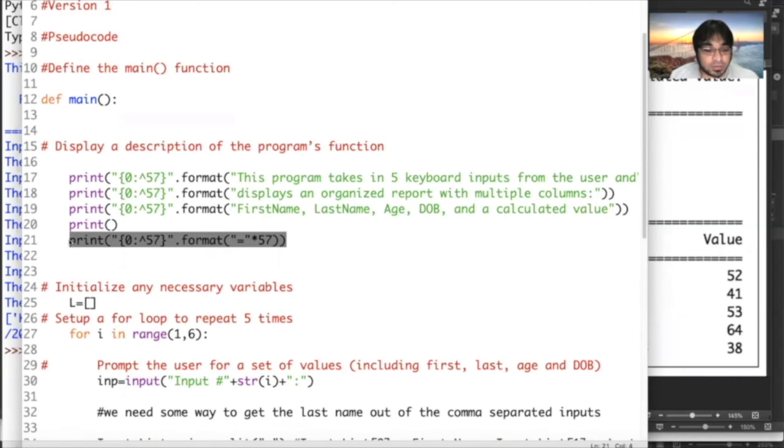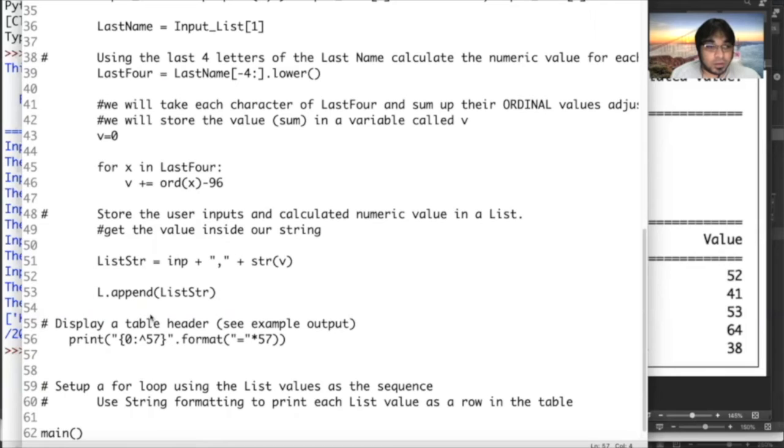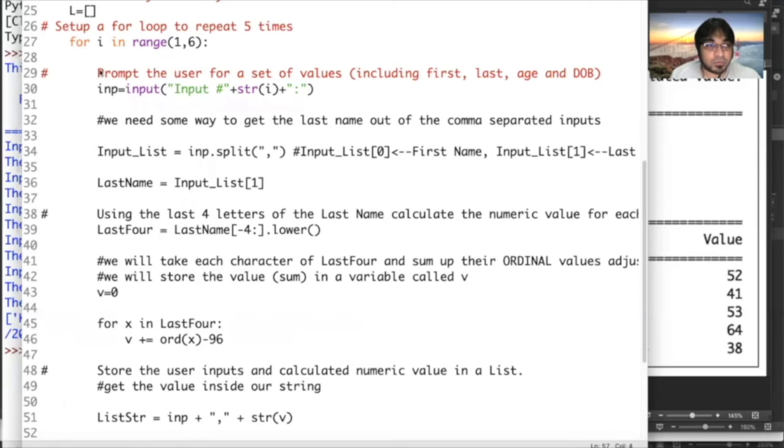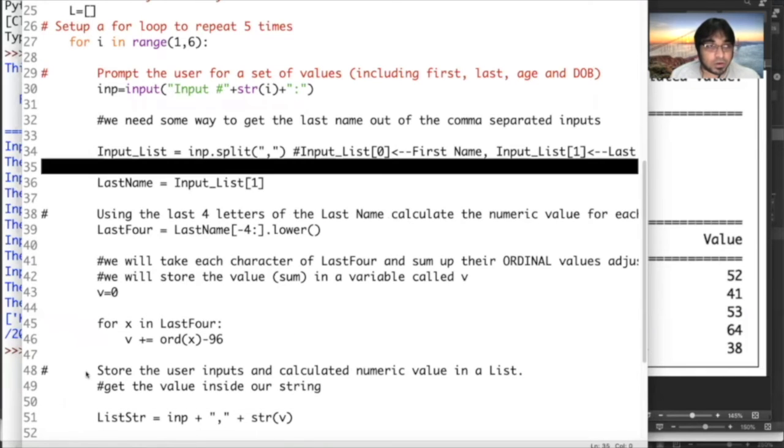So we can take this and, for the table header, we are going to put it there. Now, notice that this is not inside the loop. The loop ran from here to here, to line 51.